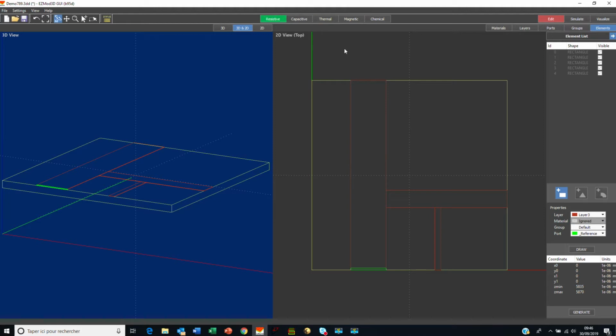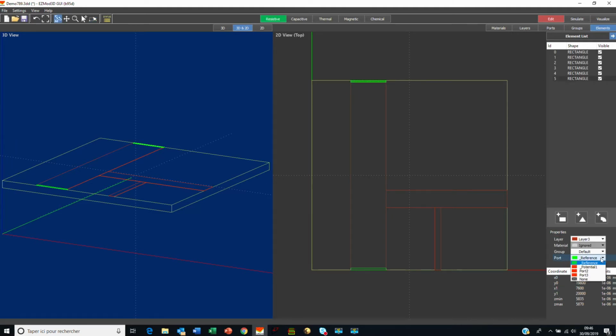We create another rectangle, for instance here, and we will affect it to a potential.